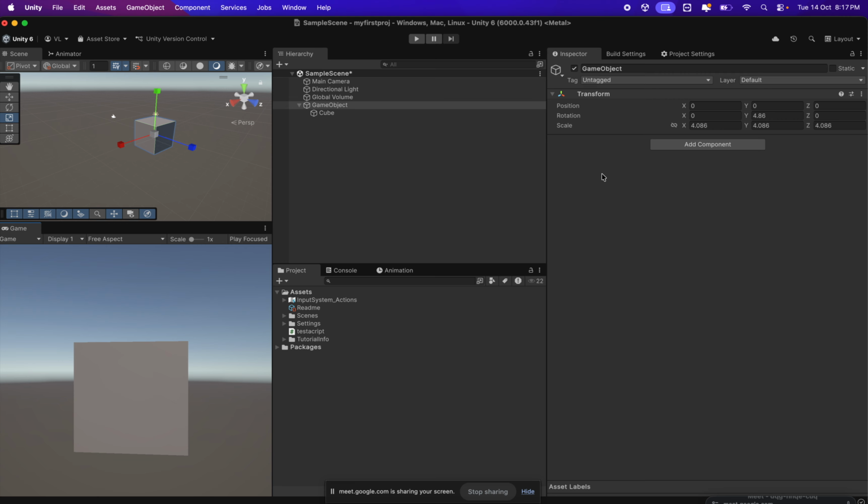I'll explain what prefabs are in later lectures, but now I'll explain how to leverage transform for the basic movements of the cube, and how to manipulate the transform values from the script.